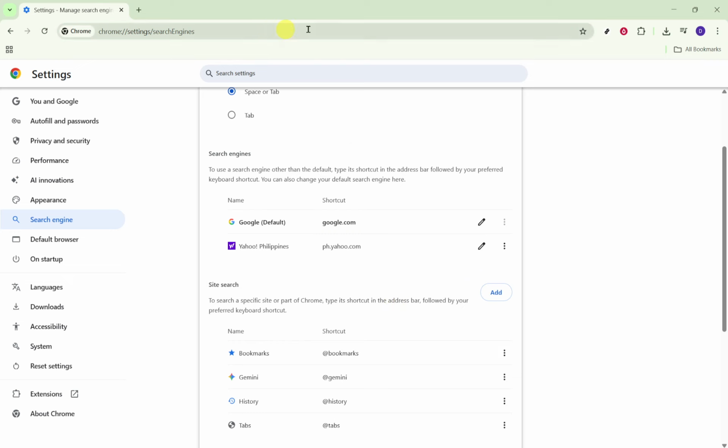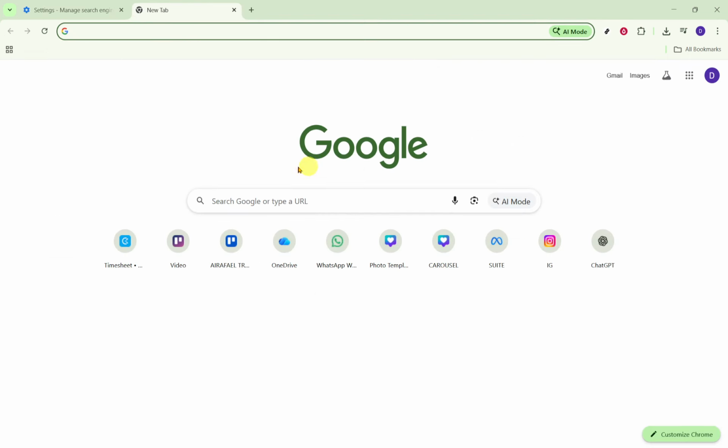A couple of quick notes to keep things stable. If you use multiple profiles in Chrome, repeat this in the profile where you're seeing the issue. Also, if the setting keeps changing on its own, that can sometimes be caused by an extension or another program on your device. While we won't cover those steps here, knowing this helps you understand why it might come back and what to investigate next.